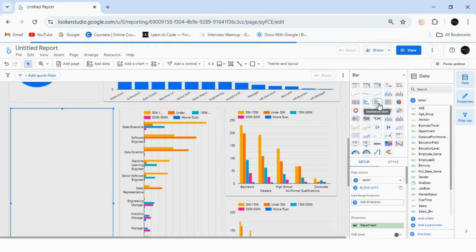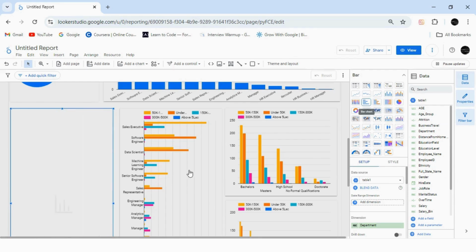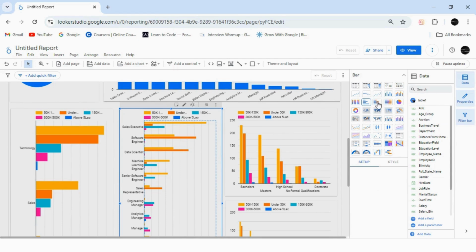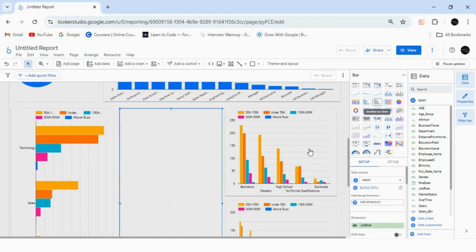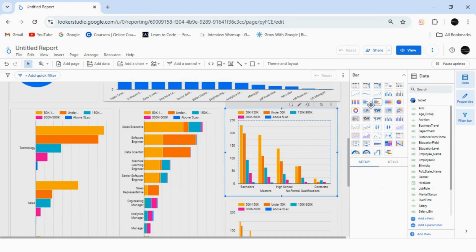Now I wanted to see my result of different kinds of salaries based on different departments and different job roles. I wanted to select a stacked bar chart rather than a row chart, because the same kind of charts are being placed in repetitive order, so we have to replace it with some different charts rather than using just a single chart type.